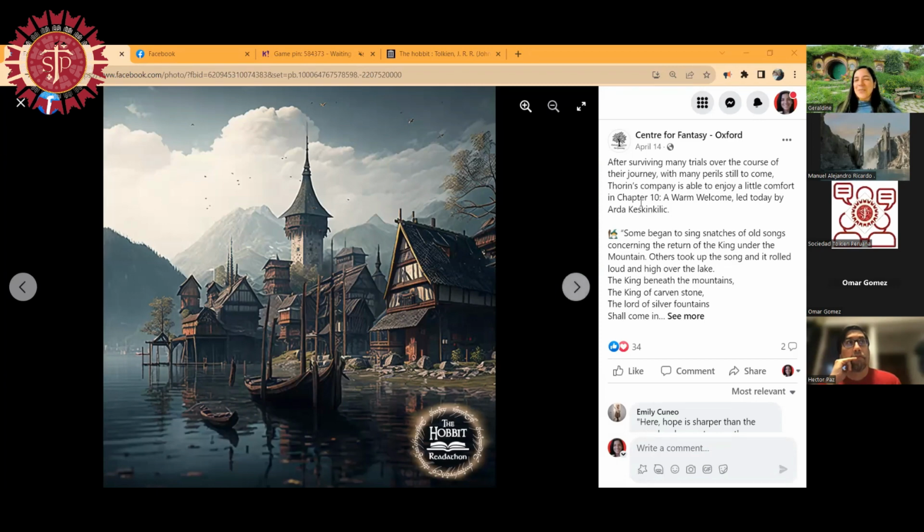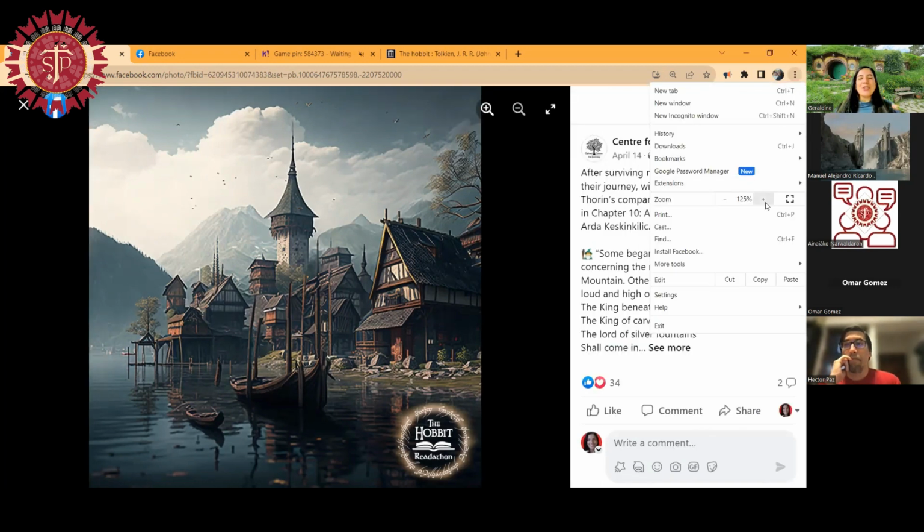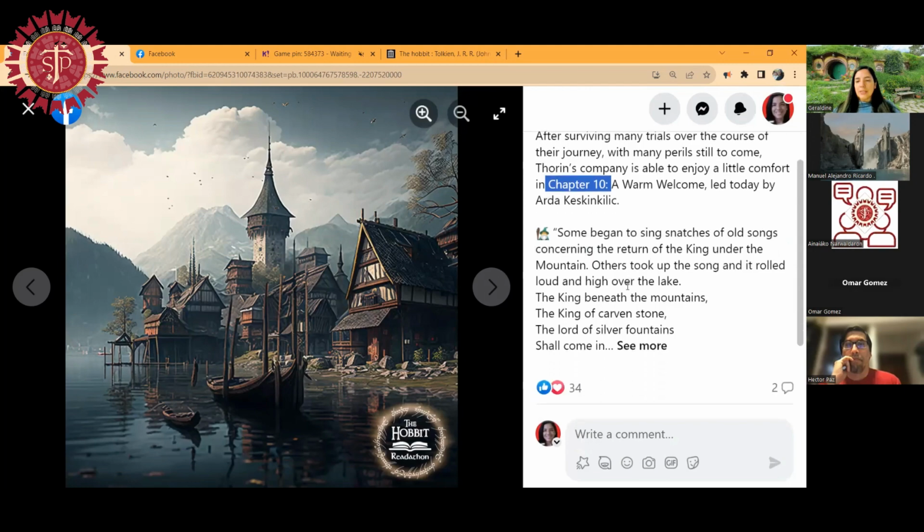And so we're going to read the summaries. These summaries are not the best summaries, because I think there are so many details that they are missing here, but at least we get an idea of what happened. Okay, this is chapter 10.